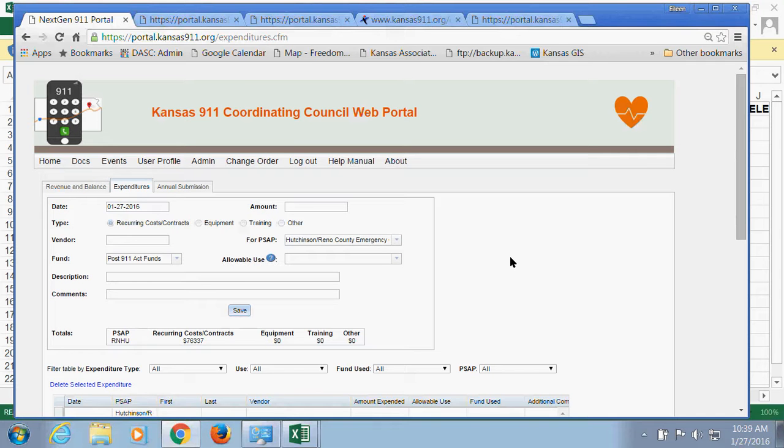The other two fields that I would point out are the description and comments fields. The better description and comments you put with an expenditure, the less likely you are to hear from the operations committee when they review this. If it's clear what the money was expended for, they're not going to ask you for further information in the vast majority of cases. So those two fields are going to save you some headache if you fill them out with good information to explain what the expenditure is.